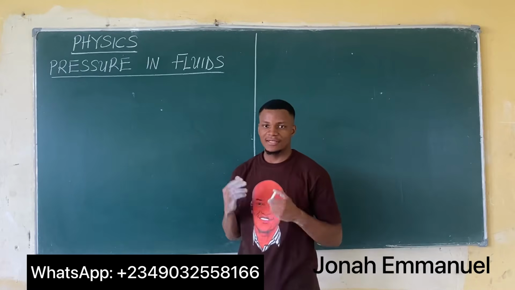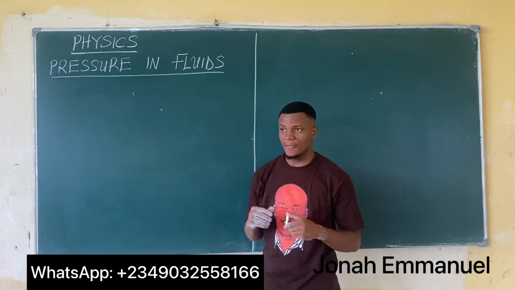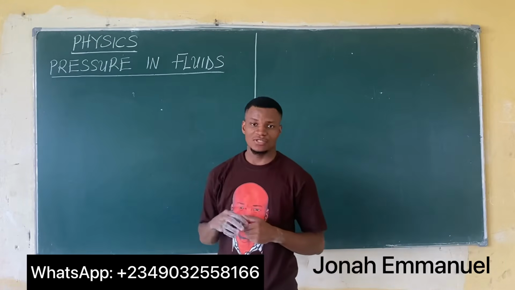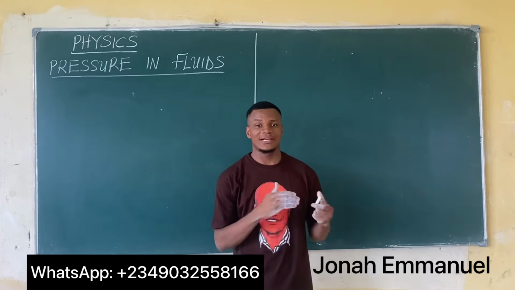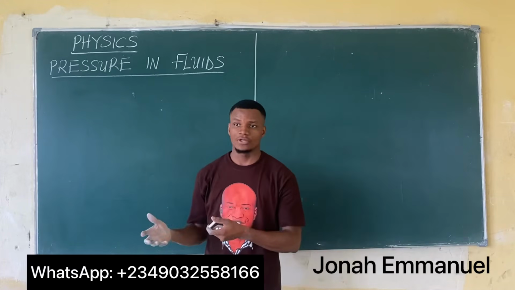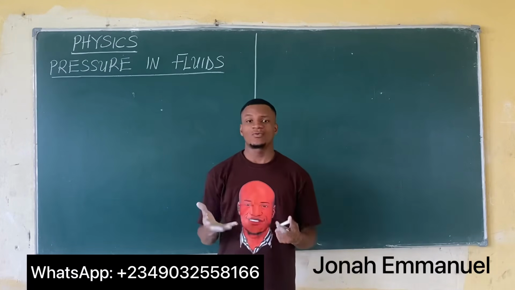Alright, so let's look at our next task, that's pressure in fluids. What we discussed earlier about pressure was simply pressure for solids. And that's why if you look at the second example, it said something about a wall. It talked about a wall, which is what? A solid body. What about liquids?